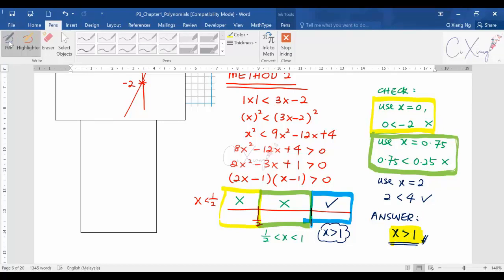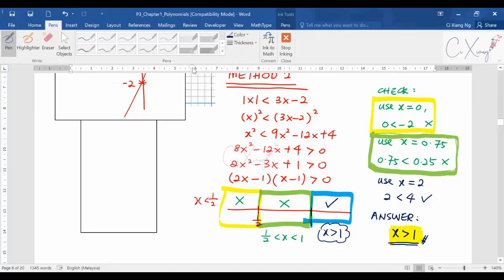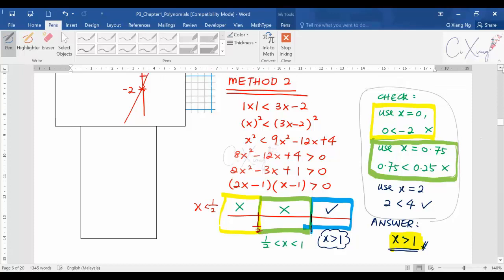So in the exam, if you want to use this method, generally you no need to show all the checking part here. Of course, you still need to check in the exam, but you no need to write all this checking part. No marks will be given for this. Understand? But you need to show what the correct final answer is. Then square both sides and all the steps, how you factorize everything, you still have to show, and then write out the correct final answer. So this is what we have for method number 2.